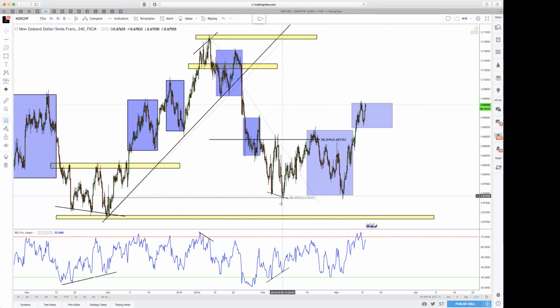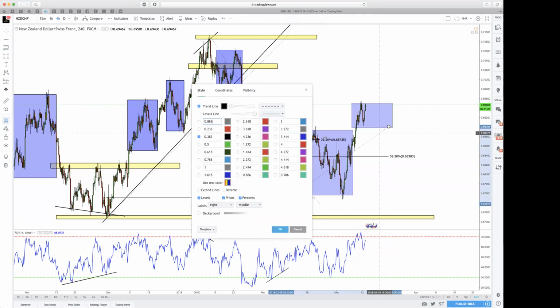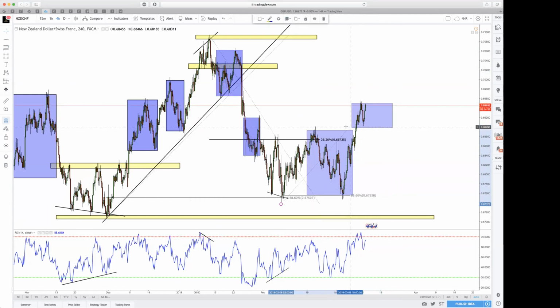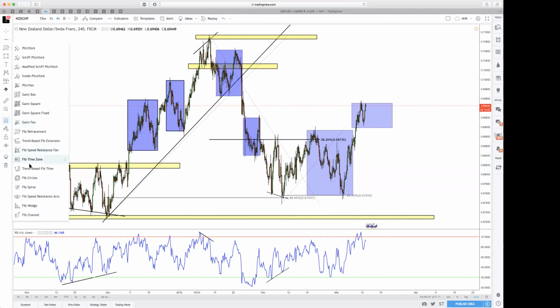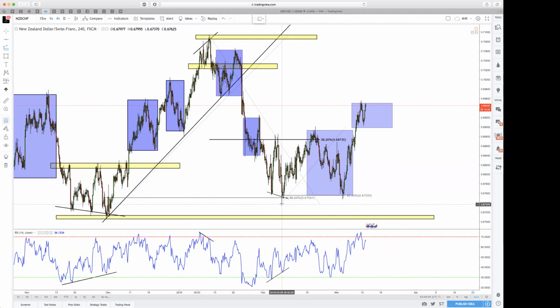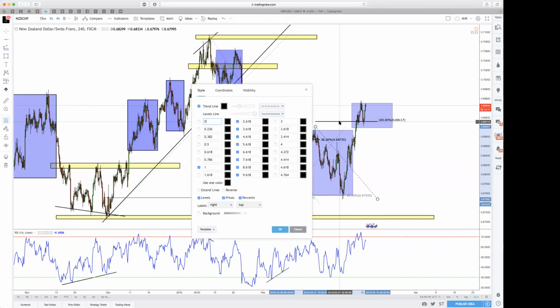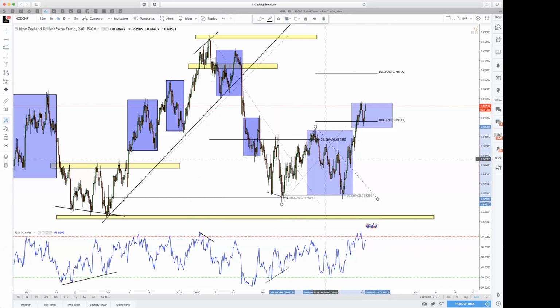Now if you're gonna draw it from here to here, that's 88.6 for sure. Now you can do an ABCD pattern, and you should be right about there. 1, 2, 3, ABCD pattern. That's your ABCD pattern right there. That's 100%. But if you go to 100 and 160, and then 261 is all the way there. So these are the levels that, if you're trading the ABCD pattern right there, you're gonna be expecting the take profit right there.